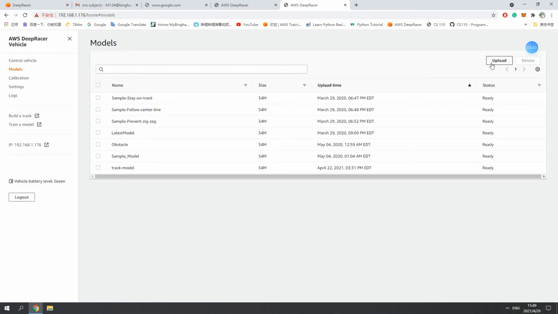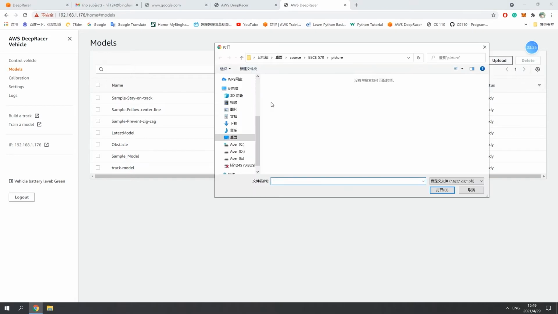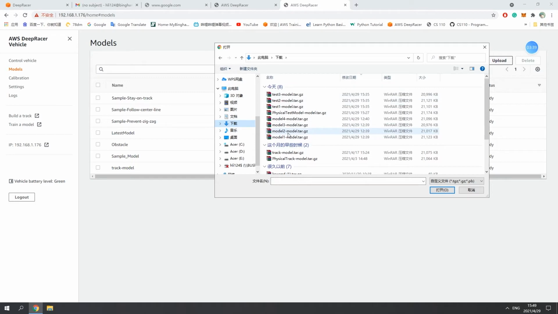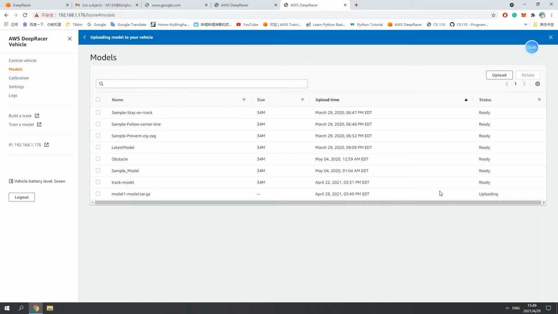For us, the biggest challenge had to be the translation of loading a virtual model into the physical environment. Uploading models to the DeepRacer was straightforward, but it took a while and a lot of testing in order to get the calibrations of the racer correct in order to finally get a successful run on the track.